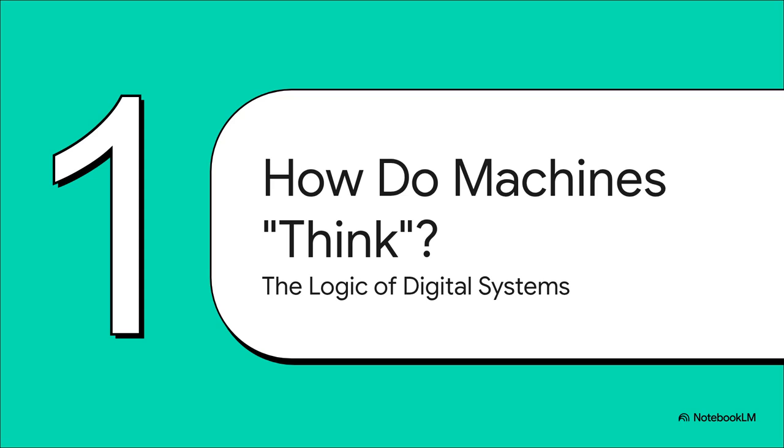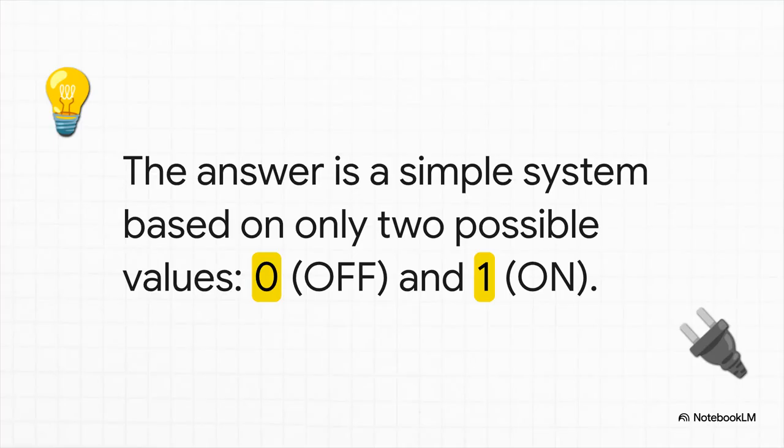The secret isn't magic, not at all. It's a system that's built on one single fundamental concept. And here it is: every single decision a computer makes, from running a massive video game to just loading this web page, it all boils down to just two choices, on or off. That's it. That simple little switch is the foundation of, well, everything.